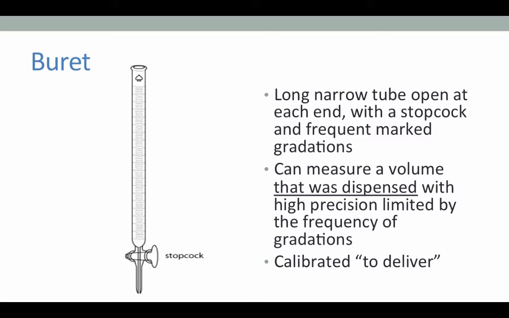The burette is designed to dispense an amount of liquid with high accuracy. By noting the volume on the gradations of the burette before and after delivering some sample, we can take the difference of the volume measurement before and after and calculate the amount that was delivered. Therefore, it makes sense that a burette is calibrated to deliver.